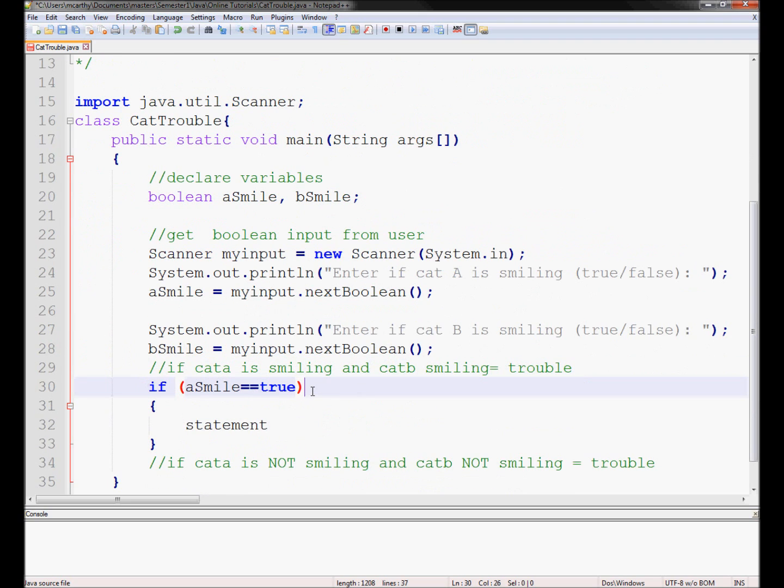So how are we going to do them here? Well, we can use double ampersand to indicate that we want to check these two conditions. So bSmile equals true. Now we also have to put in another set of brackets at the end.